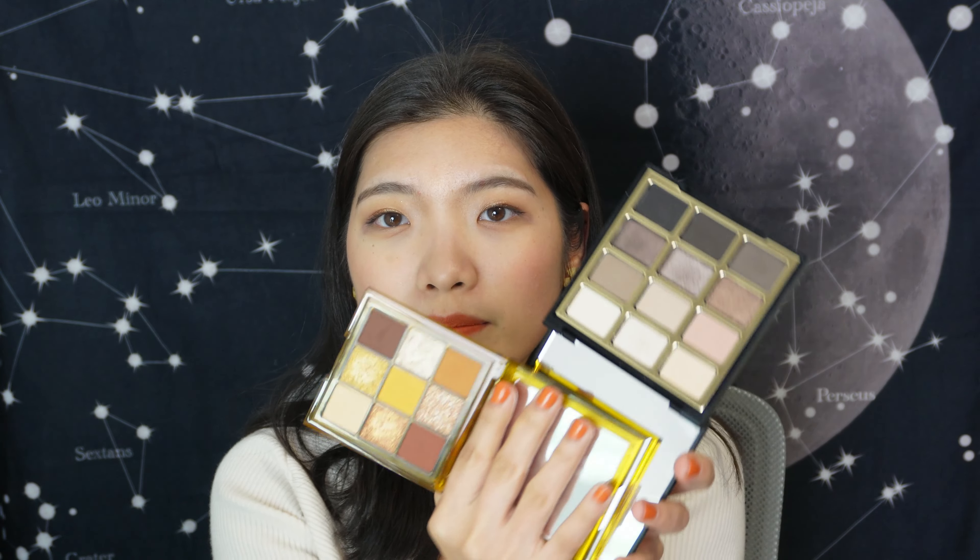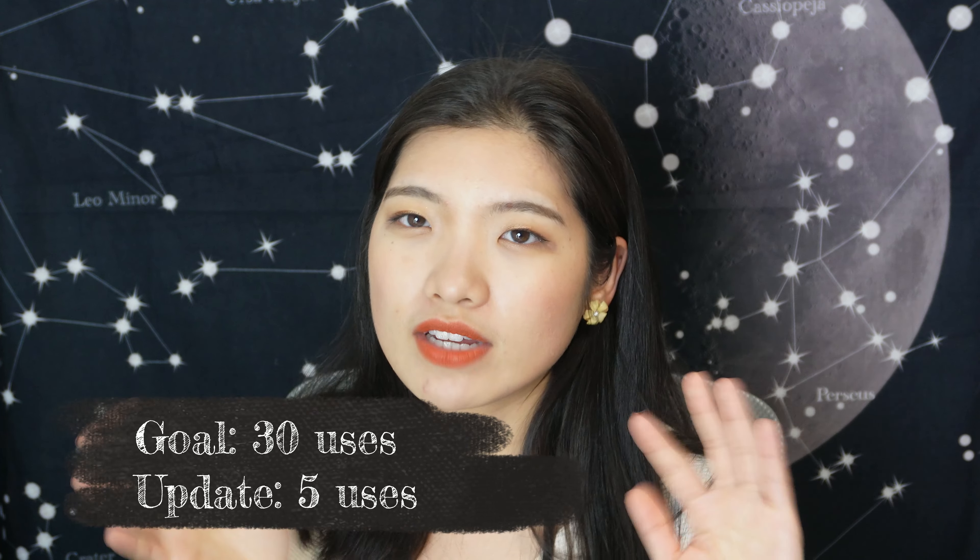The other eyeshadow palette is the Milani Soft and Sultry — it's actually my least favorite of their three palettes because it's too cool-toned and classic for me. I always want warm shimmers, so I pair it with the Huda Beauty Toffee Brown palette to make it work. I've used it five times and I'm still deciding whether to keep it. Longevity varies — it fades a bit when used alone.